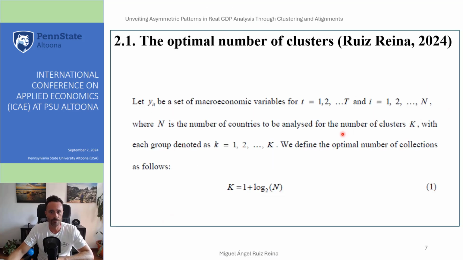In this slide, we focus on two key points. The most important thing is to understand the short formula. K is the number of clusters, and M is the number of countries that we have time series data for. And to find the best number of clusters, we use a simple formula. K is equal to 1 plus log base 2 of M. And this helps us to group the countries based on their economic data.